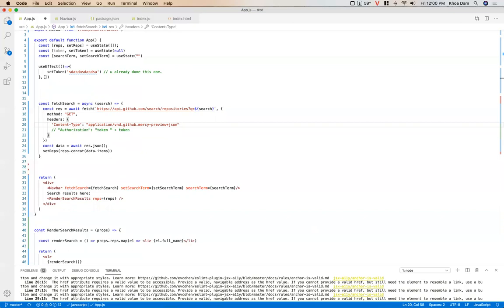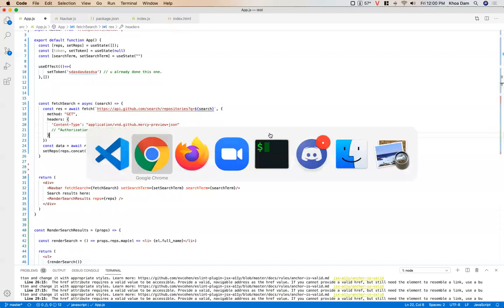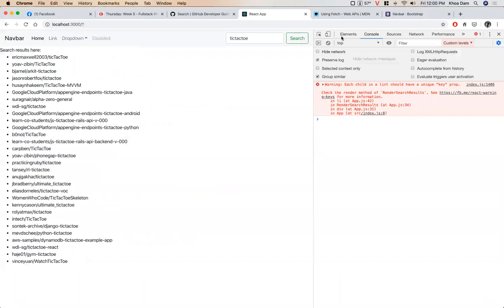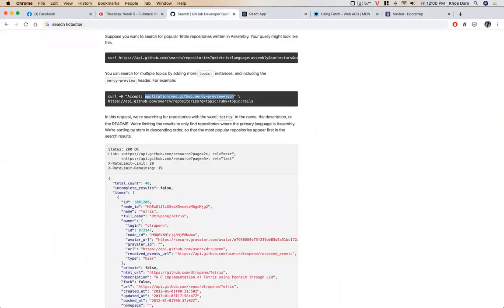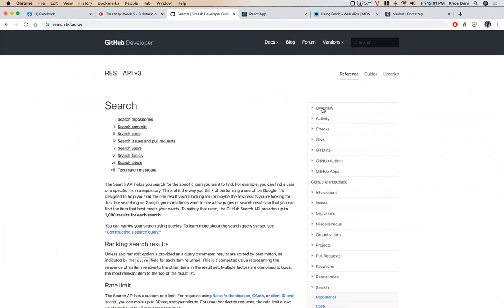When you want to post something, when you want to make a new issue, you may need your username and password to log in. Let's see the API document.